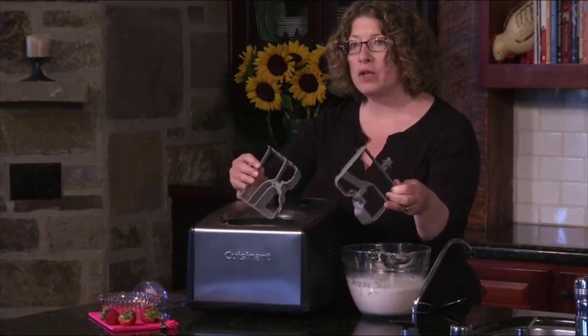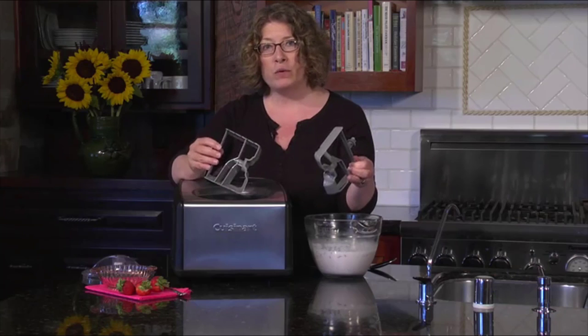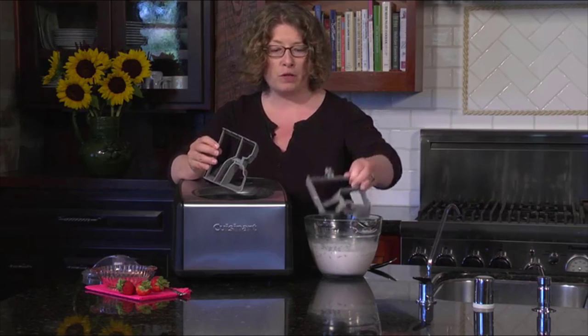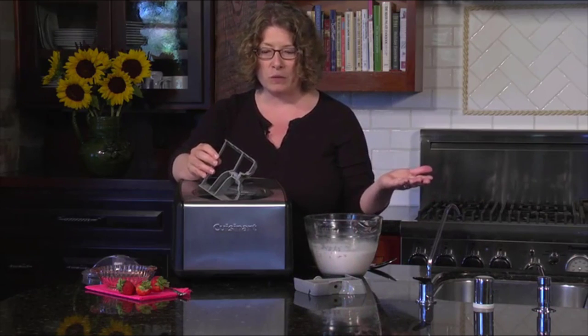And the reason is that gelato has a lot less air in it. It's much more dense than an ice cream. Ice cream is more aerated, and so we have designed two different paddles for you to use to get the perfect result for a great gelato or an ice cream.